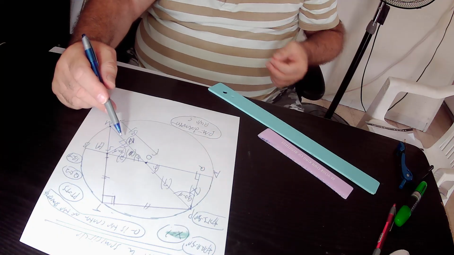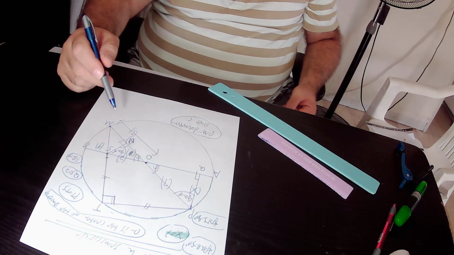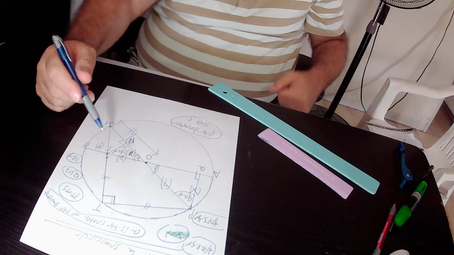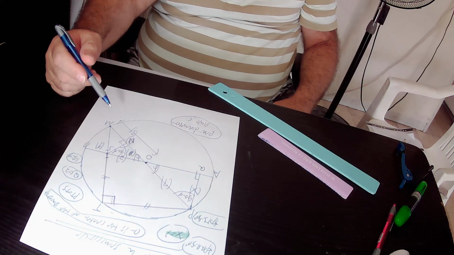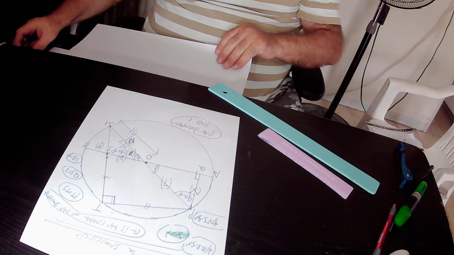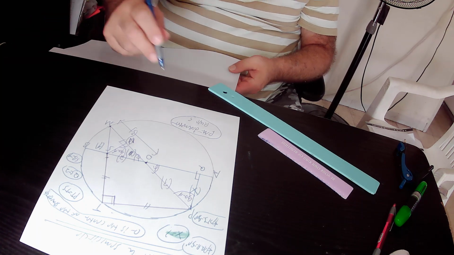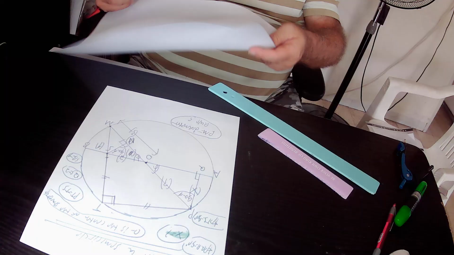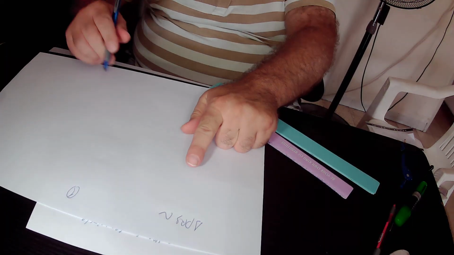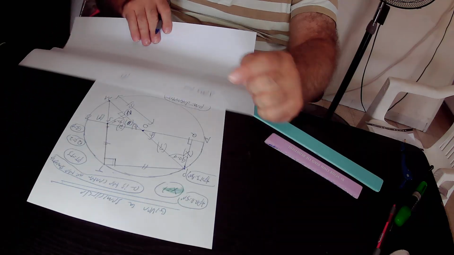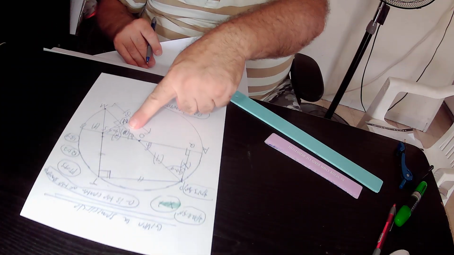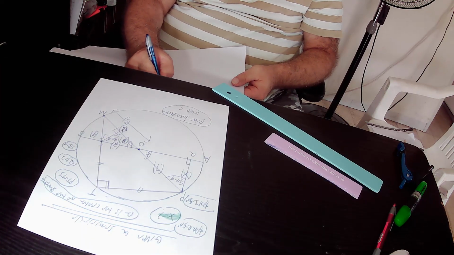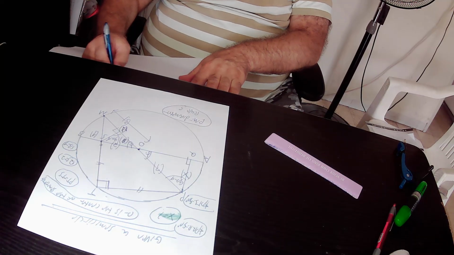So we found out that all the angles of the right triangle PQO are correspondingly equal to all the angles of this right triangle SNO, and therefore those two right triangles are similar to each other according to the angle similarity rule. So write it down. The right triangle PQO is similar to the right triangle ONS, according to the angle similarity rule.